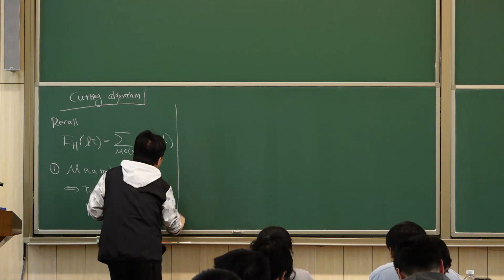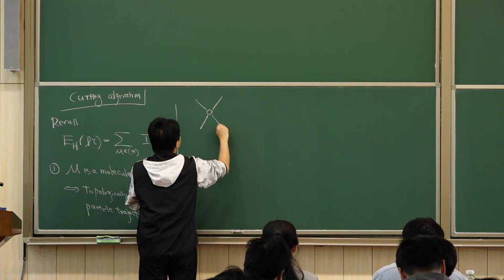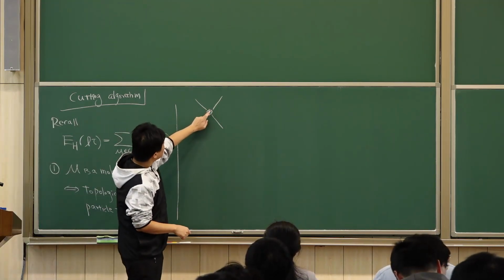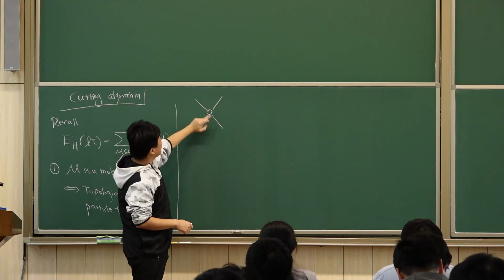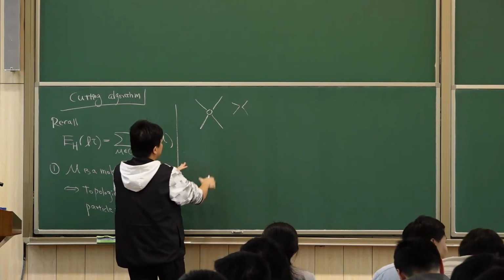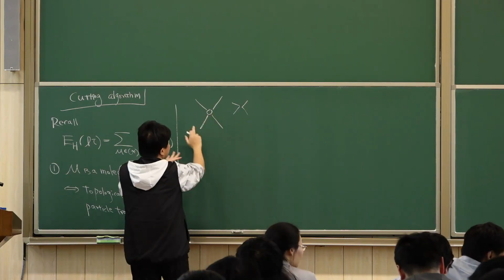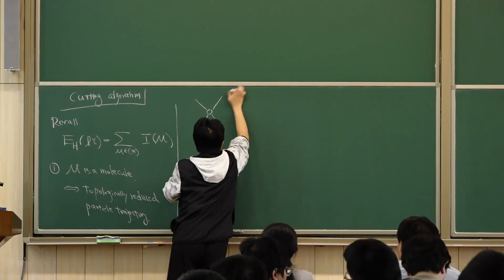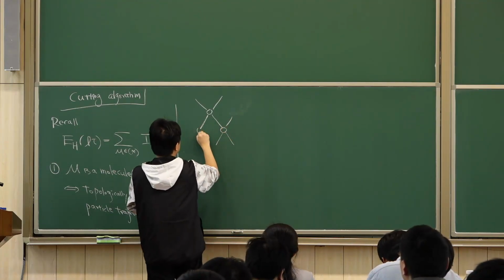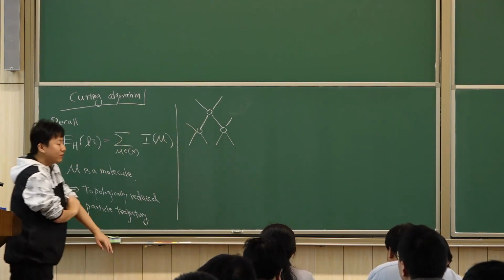Let's see, a molecule looks like this. By the way, how I draw molecules is a little bit different from what Xiao did. He usually doesn't draw out this node here explicitly, and he draws something like this. But it's equivalent, because I want to emphasize the fact that we have an object, a collision here, so I'm indicating this by a node. This doesn't make a difference. So this is an example of a molecule.